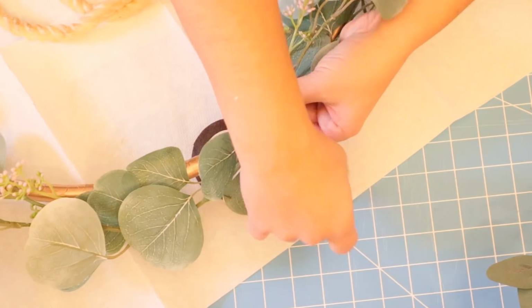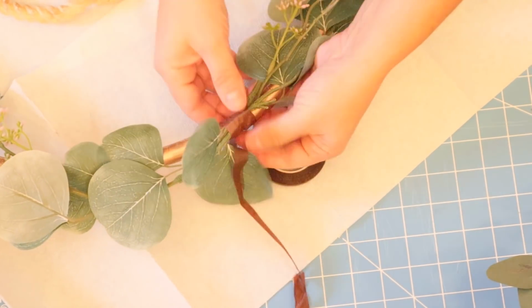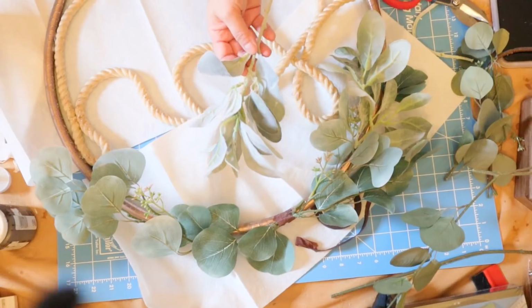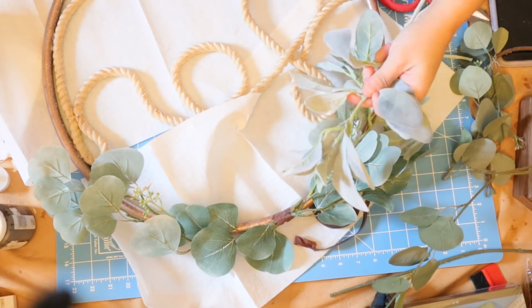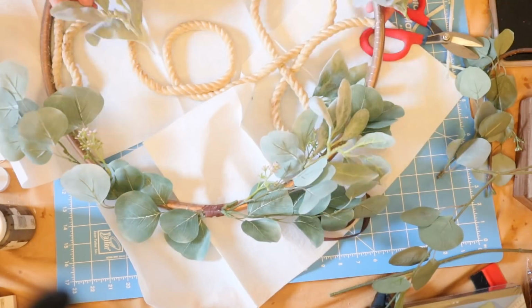So I'm just showing you kind of what I did because we're going to actually cover that right up with some ribbon. And then I'm just going to piece my eucalyptus in so it hangs down about halfway down the hoop for a really nice full look.